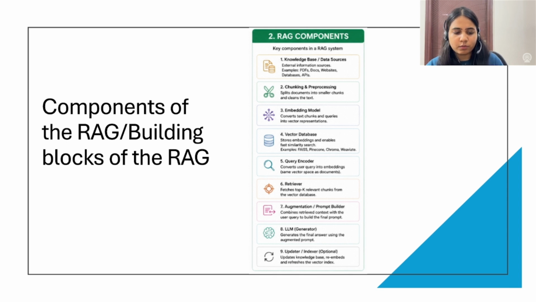Then the retriever, which is again a component. The retriever searches the vector DB and figures out the most relevant chunks based on the vector similarities. Just as we mentioned car and vehicle, it will check the vector similarities and their semantic meanings. According to that, it will retrieve or fetch our data.